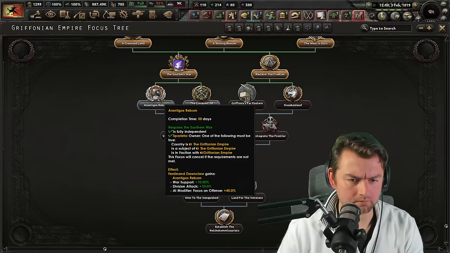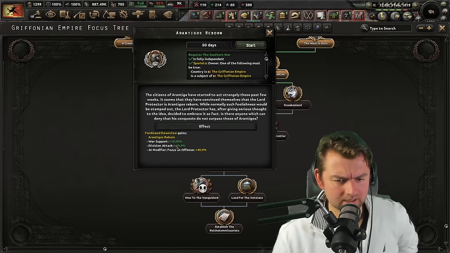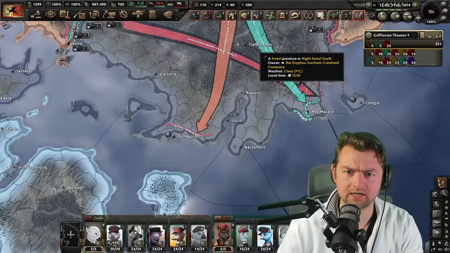Erentigos Reborn. The citizens of Erentiga have started to act strangely these past few weeks. It seems they've become convinced themselves that the Lord Protector is Erentigos. Wait, who the hell is Erentigos? While normally such foolishness would be stamped out, the Lord Protector has, after giving serious thought to the idea, decided to embrace it as fact. Is there anyone who can deny that his conquests surpass those of Erentigos? Is that like Alexander the Great or something in this? Oh my god, that gives me 10% division attack, are you kidding me? Oh, that's great, that's some good stuff, actually.